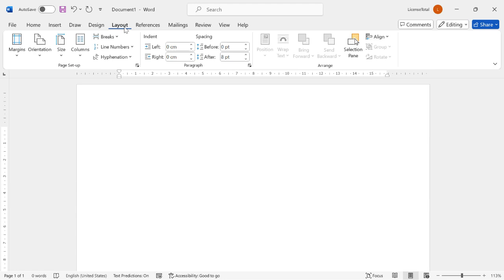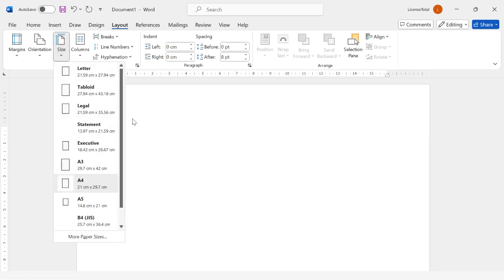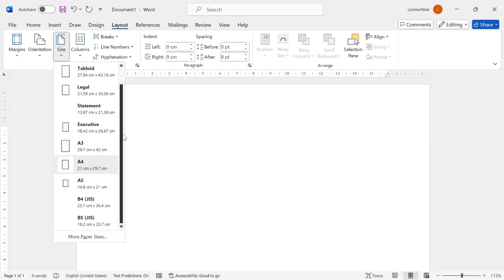Let us understand what are the options available in the layout tab. In the layout tab, the first and foremost thing is the margins. Even before you go to the margins, I would always suggest you to select the page size first. Let us decide the page size which we are going to use to prepare this document.